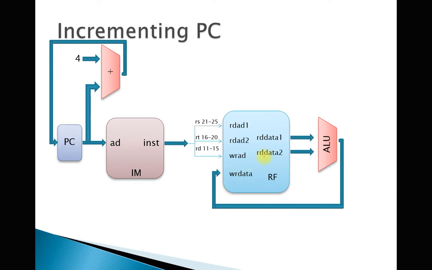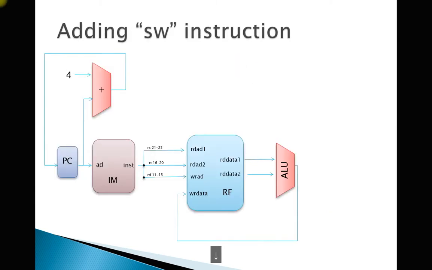Now we can look here. For storing the word we first need another component, which is DM, data memory. Now let's see the data path for store word. We have to add data memory, to which we provide the address, and we can read the data from that address, and we can write the data to that address as well. Everything is the same as our R-type instruction. We have only added DM right now.